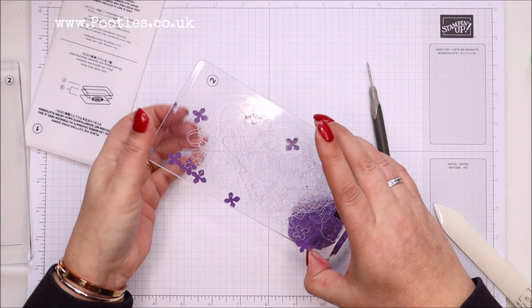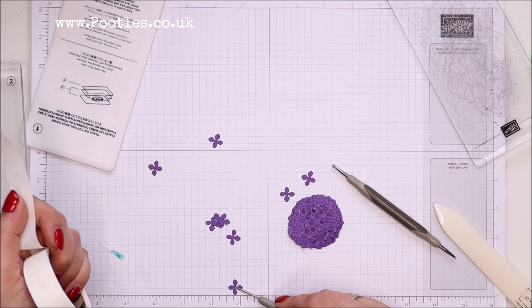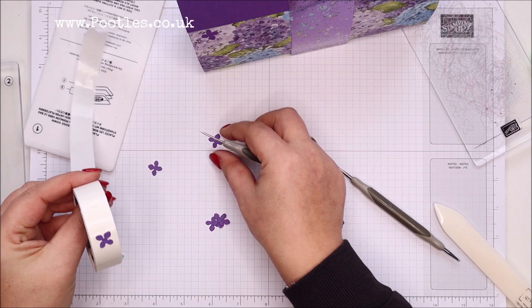I thought they were all going to come off facing down, but they're not. They've all gone a bit static. So I'm going to get a whole load of mini glue dots and start putting them on. Oh, they're going to be invisible on there — I should have done a different colour. Oh well, we'll just have them facing down. Let's pick up speed a bit.